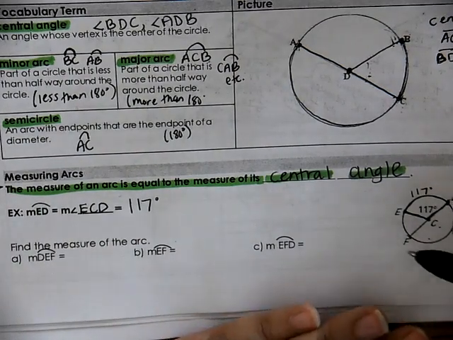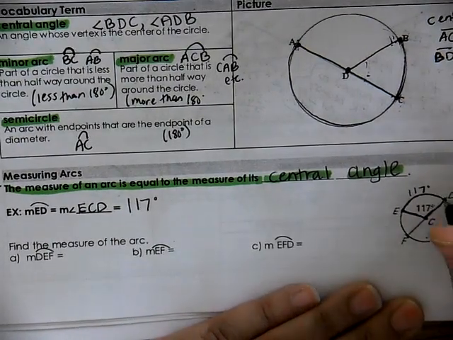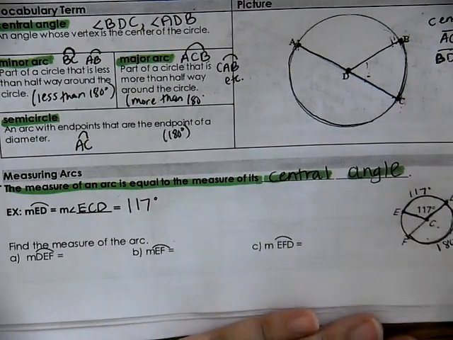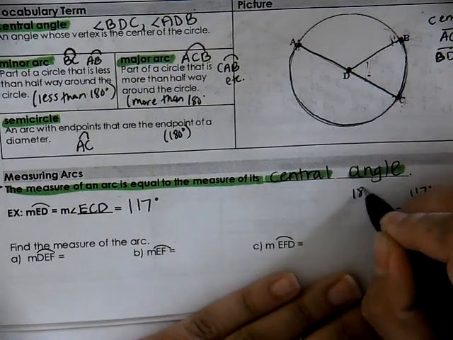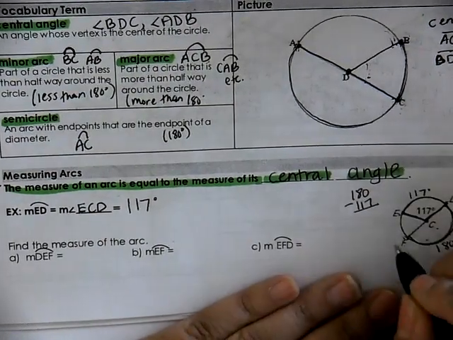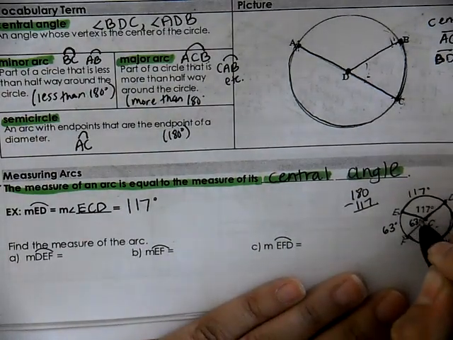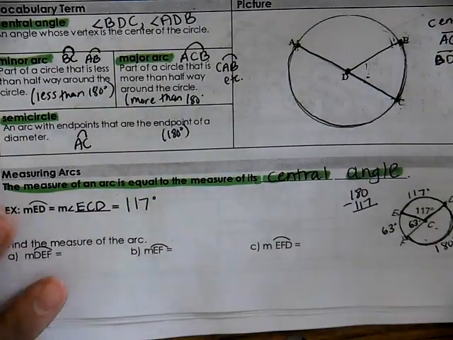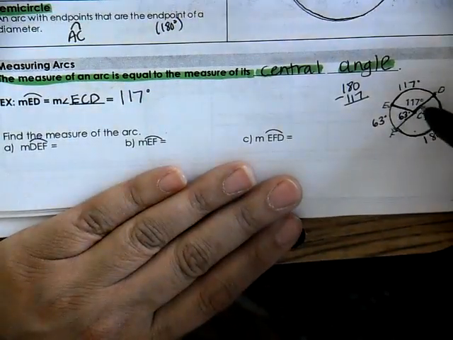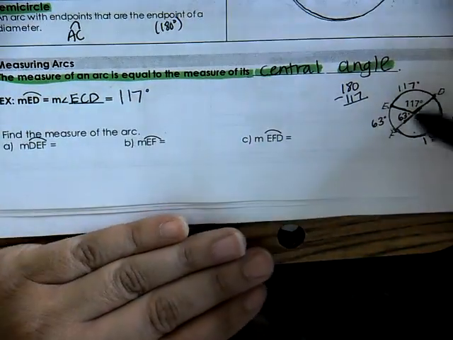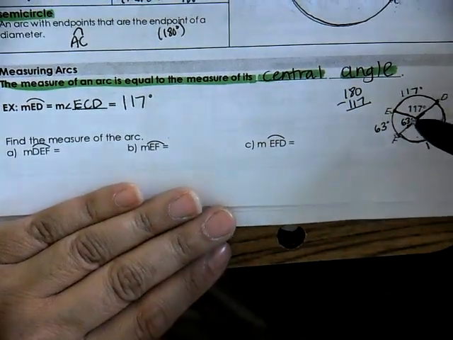So for example, on this next one, if I wanted to find all the missing pieces, I know that this right here has to be 180 degrees because it's a semicircle from D to F. And for E to F, I can just do 180 minus 117, and I find out that this is 63 degrees. That means that this angle is also 63 degrees. You can mark on both as equaling 63 degrees. Another way to check is that this is a linear pair. Those two angles are supplementary. They have to add up to 180, and that's exactly what happens. Okay, so 63 degrees there.